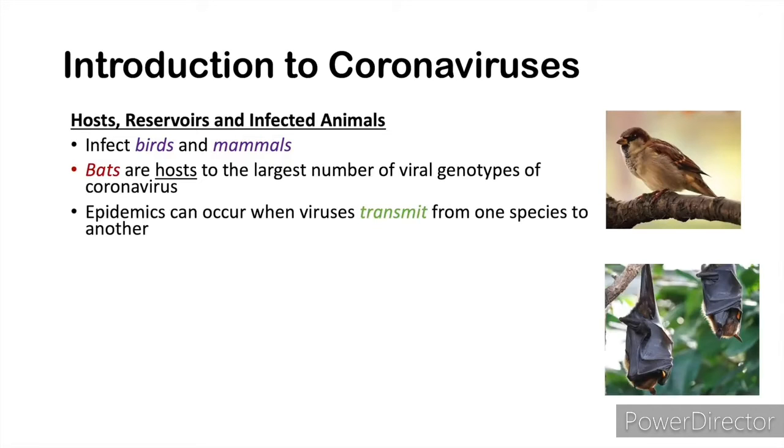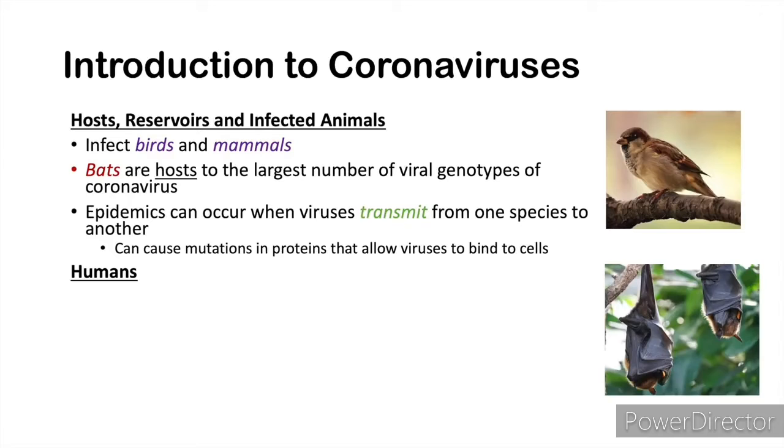And epidemics from coronaviruses generally occur when viruses are transmitted from one species to another. And this is because the viruses can acquire or develop mutations in proteins on their envelope to allow them to bind to cells and infect other cells more easily. So this is why we see that when viruses are transmitted from one species to another, they can acquire mutations and acquire new abilities to infect cells of other species. So this is why it's significant when a coronavirus gets transmitted from one species to another.